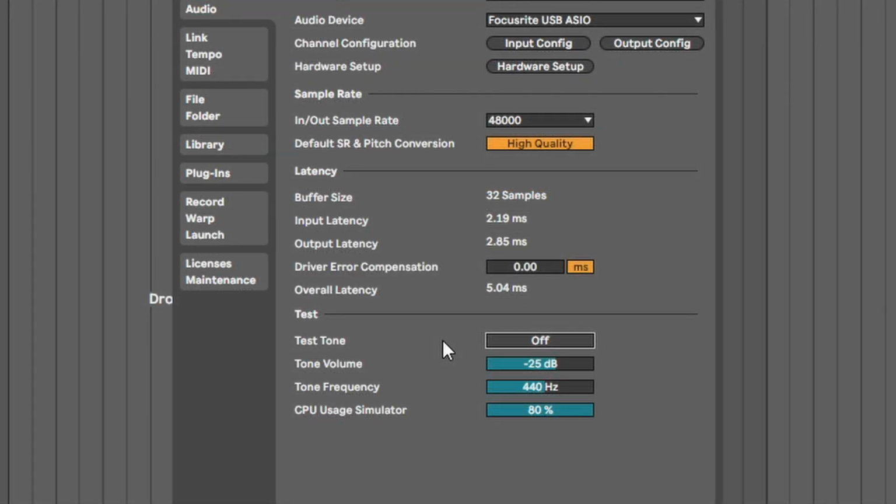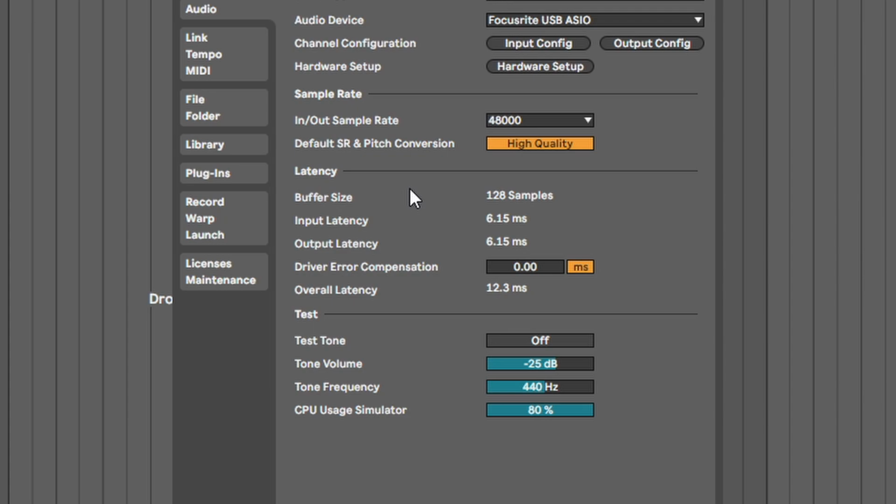Now, as you heard, there was a lot of clicking and popping and some actual audible distortion. So anytime your test tone sounds like that, you should know that the buffer size that you have set up currently is too low. You need to raise it a little bit and give your computer some headroom. Now, although a lower buffer size is ideal for recording, this does actually put a lot of strain on your computer. So when you're doing something that doesn't involve recording, like you're mixing or you're mastering, you can really raise your buffer size, and it's actually recommended to do so. The latency is not really going to affect you because you're just listening to playback.